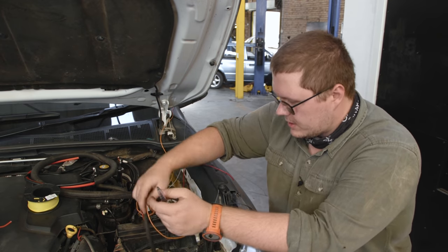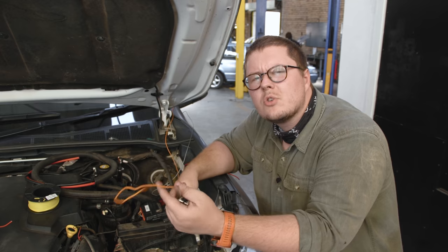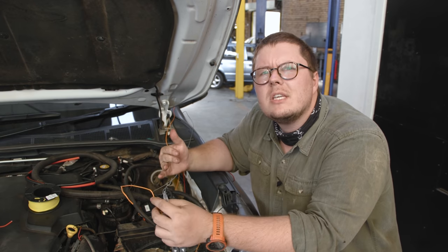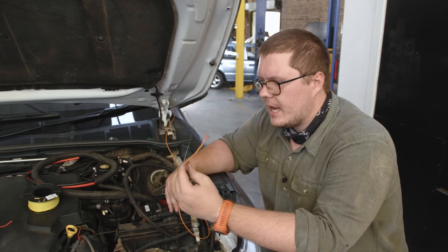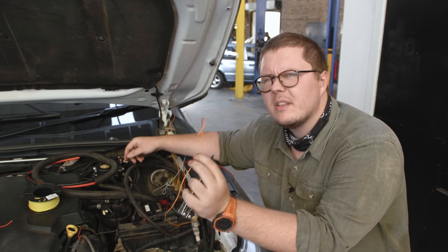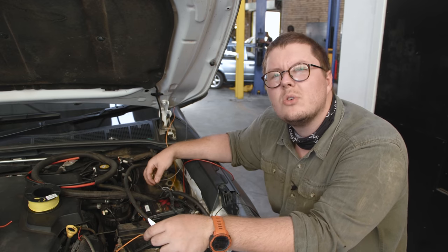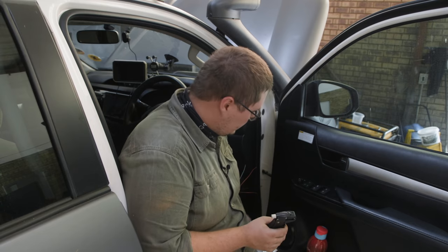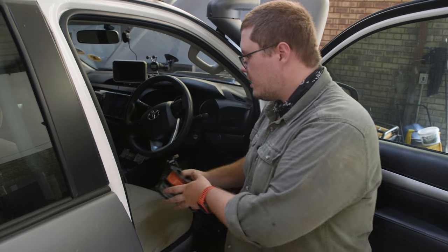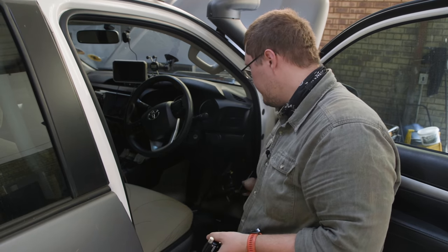The next thing I'm going to be doing is running the cables for the switch in the cabin. I've got the orange cable and a black and gray cable — these are going to be going to the switch in the cabin. I've run them around the outside and through the cabin just to see what kind of length I'm going to be using. I'll cut that off and then that's going to get fed through the firewall to link up that switch. These are going to connect to the headlights on the high beam, and the gray and black one is going to connect to the relay.